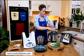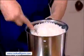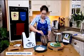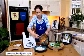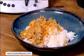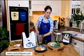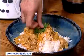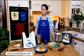So we'll just take some of the rice. Every kind of rice cooks absolutely wonderfully, gorgeously in the Thermomix. So I'll just put some rice out on the plate, and then we'll add some of the chicken and yogurt. And just pour that over top. And we've got a beautiful, beautiful curry. A little bit of a garnish with some coriander. And you're ready to serve a magnificent dish, chicken and yogurt with steamed basmati rice.